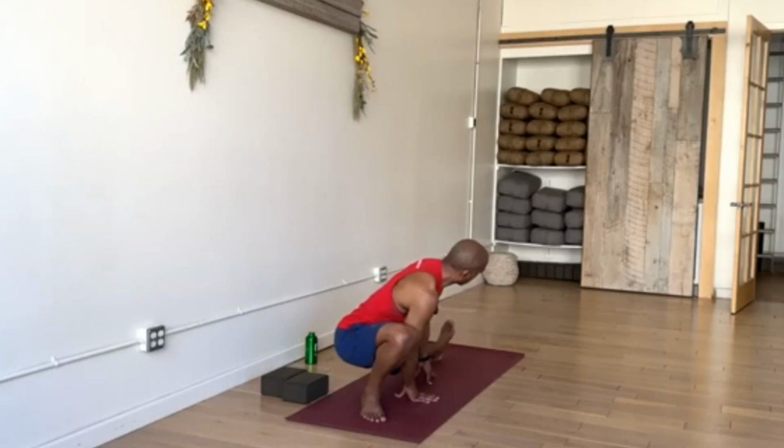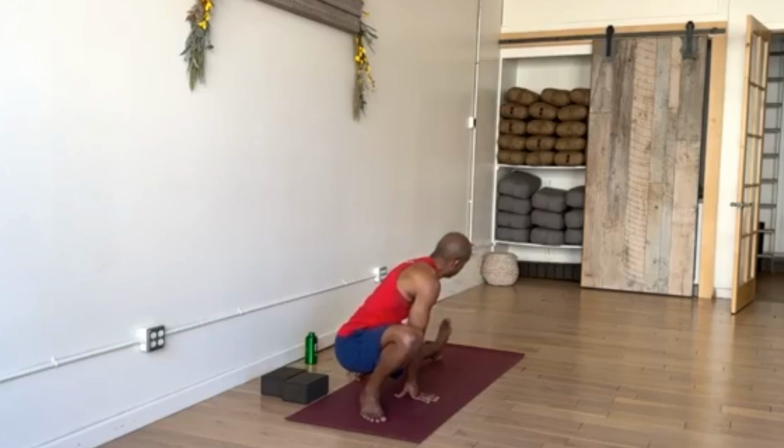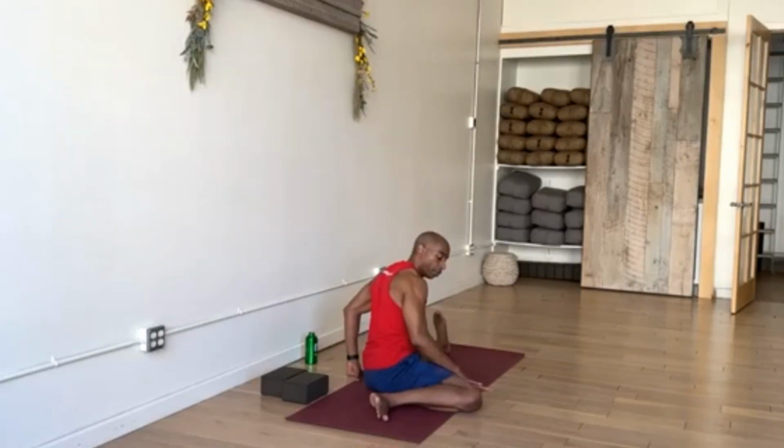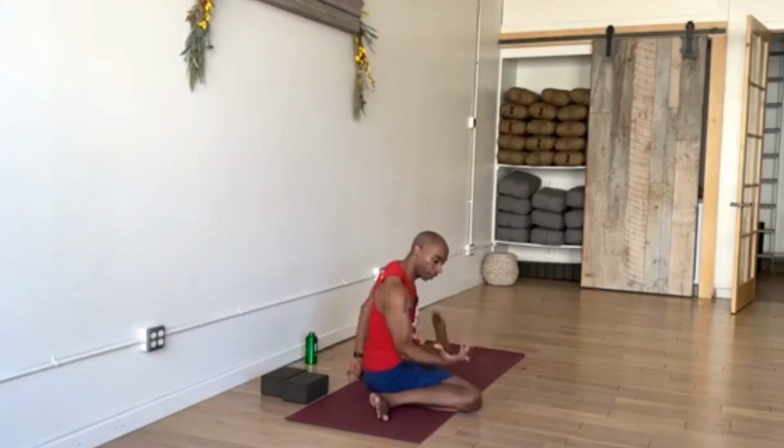Okay, then we're taking the seat. Like you're doing the splits almost. Left leg comes out, right knee drops. Inner rotation, we'll bring it around for the outer rotation. Quick fold, we're just going down. We're coming right back up.